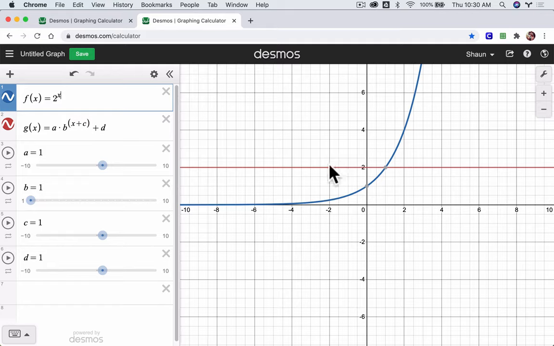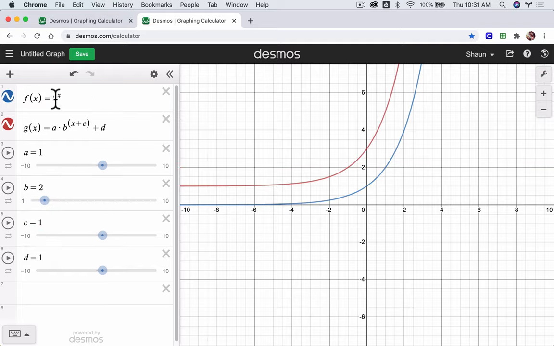I'm going to treat that as my standard. And then see how does g of x connect to f of x. So for f of x, you can see the value of b is 2. So let's just match that real quick. And so as I change the sliders, g is changing. And there is no a value listed, so it's just 1. We'll leave that. There's no c value listed, so I'll put that at 0. And there's no d value listed, so I'll put that at 0. So now the functions match. You can see they're overlapping.